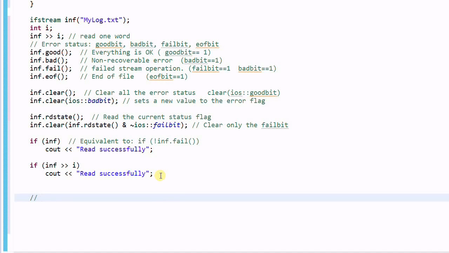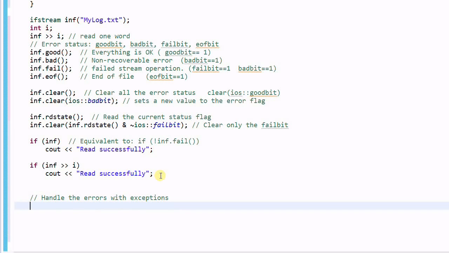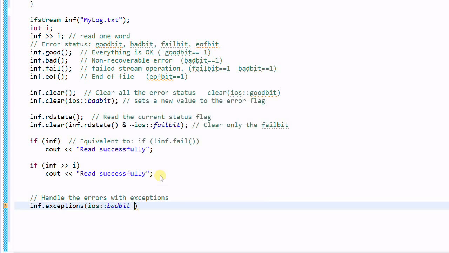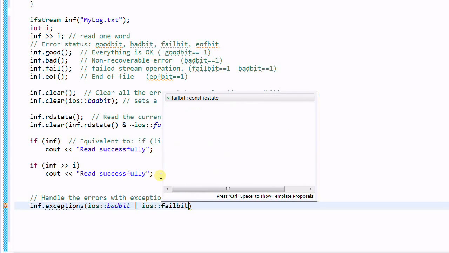We can also handle the error with exceptions. To do that, we need inf.exceptions(ios::badbit | ios::fail bit).